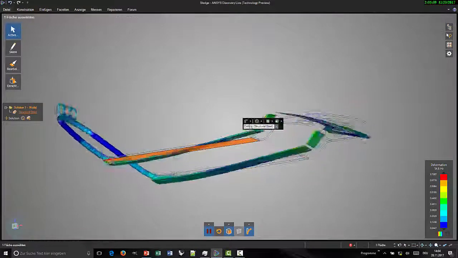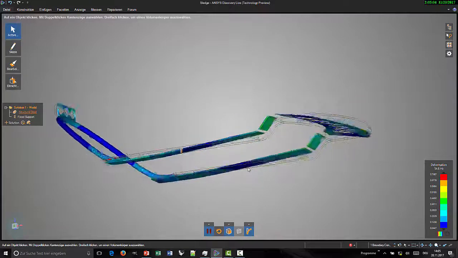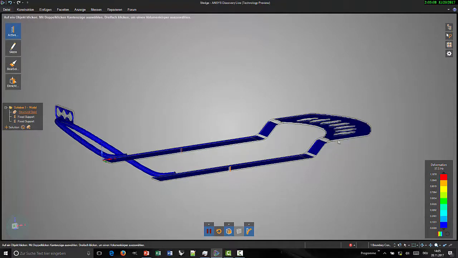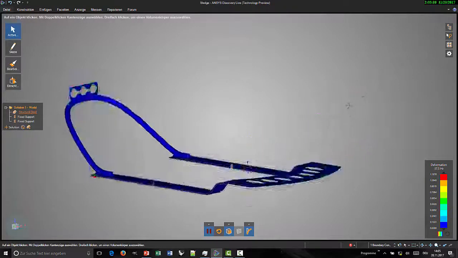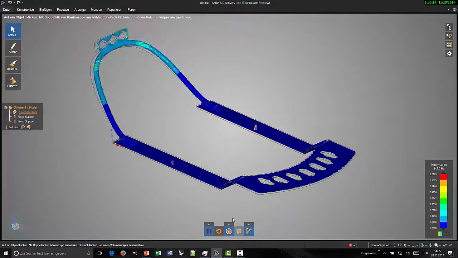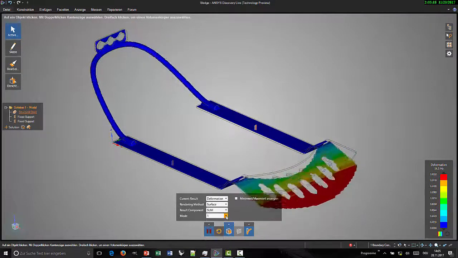And the nice thing is you can interactively go there and, for example, assign new boundary conditions, like here fixed support on both sides of the lower part, and while you do that, the simulation will interactively change. So it takes a second, but then when you have done it, it interactively changes the behavior, and now those things are fixed, so they're much stiffer down there.